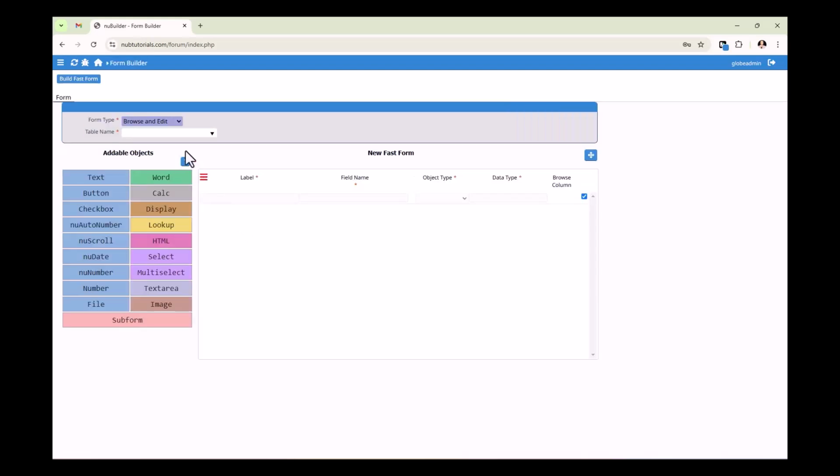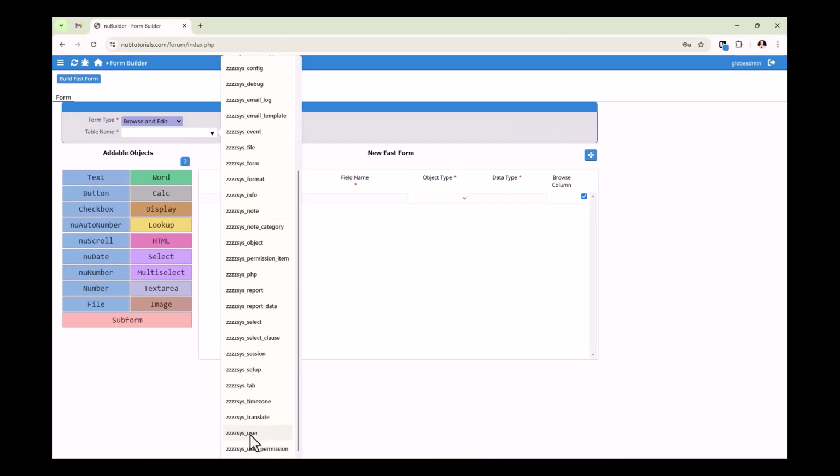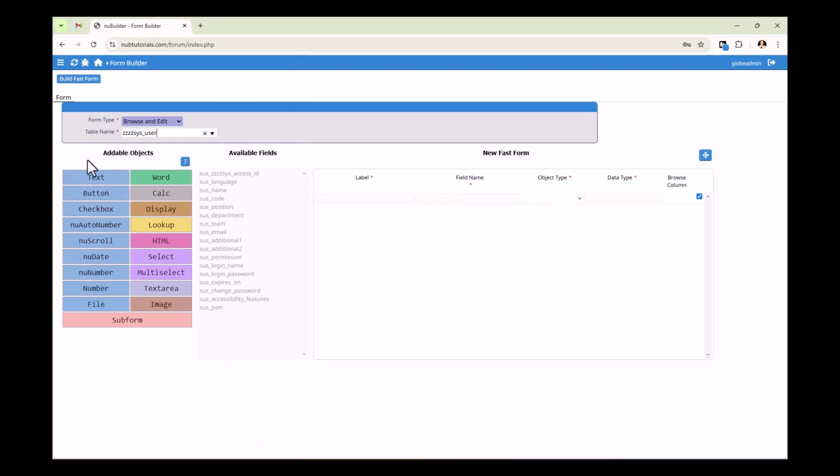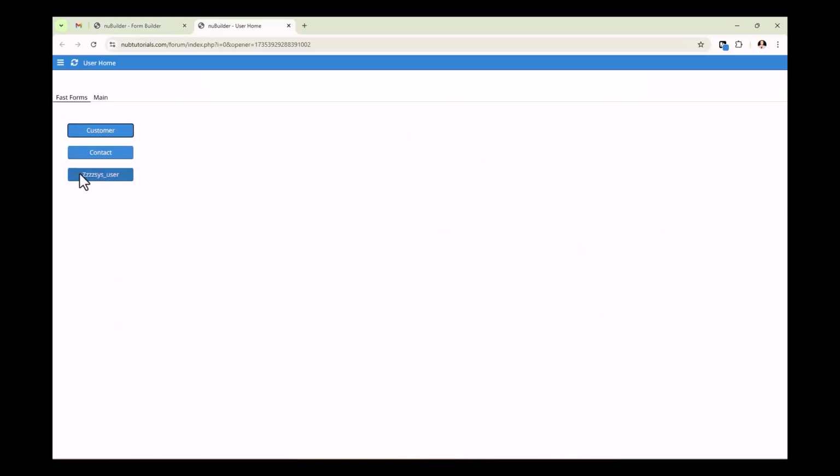Now I think I'm on the right track. Okay, so we're going to use our user table, and we just need the code and the name of the person. That'll give us enough to make a simple lookup.